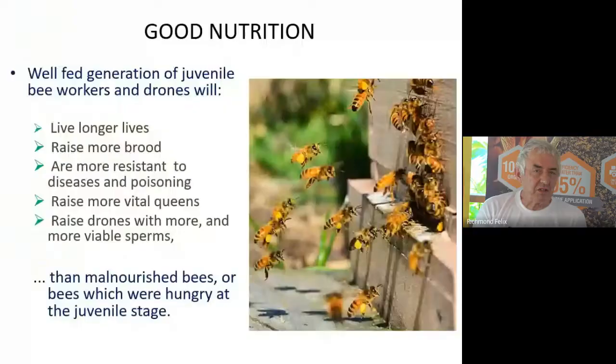So they need this good source of nourishment during the development and expansion of the colony. And they need to feed the young developing larvae. They need to feed the queen because the queen, if she is not fed, obviously she cannot lay because her ability to produce eggs is crucially dependent on the amount of food she is fed. So if there's an income in the colony, if there's an income in nectar and proteins in the form of pollen, then the bees will feed the queen and she will lay. Without this income, the bees will not feed her and she will not lay.